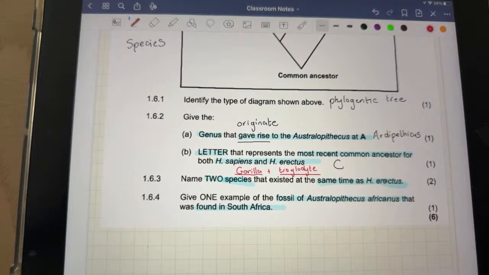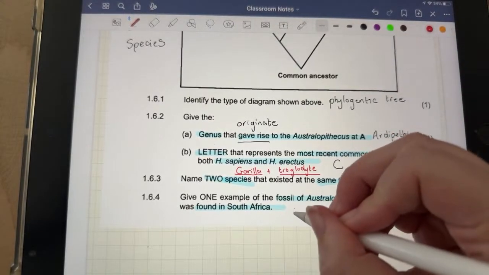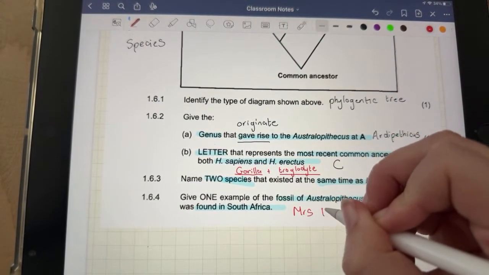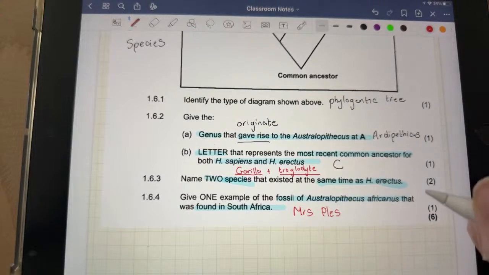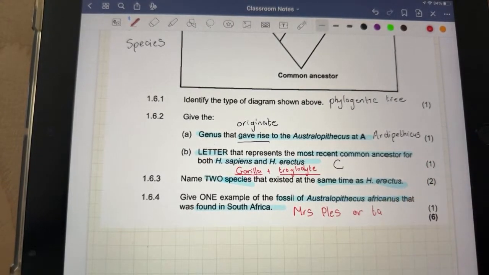Let's see. Are you all giving the right answer? I'm looking at all your answers and I'm hoping for the best here, guys. You've got two answers that you could give. We're either going Mrs. Ples or Taung child.